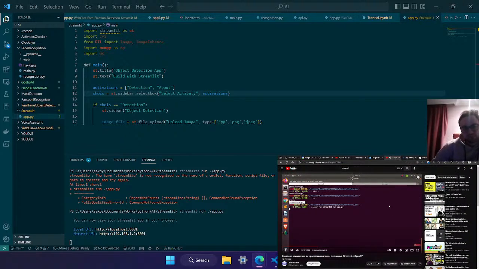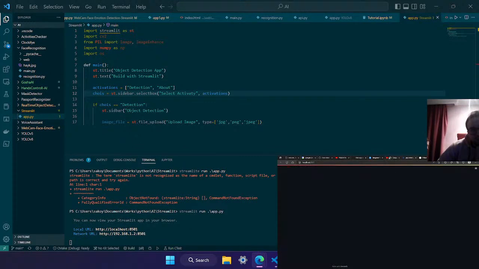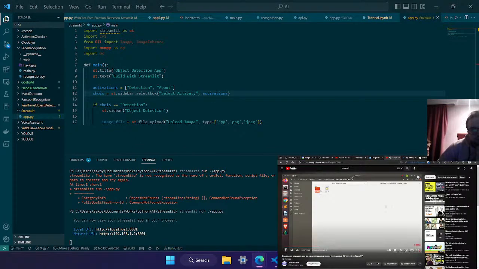So I just copied those files here. I'll come back inside my folder, then I'll paste them in my folder. So this is a folder with all the cascade files, and we can just get them from the OpenCV GitHub page. So this is it. It will be in the link below so that you can check.